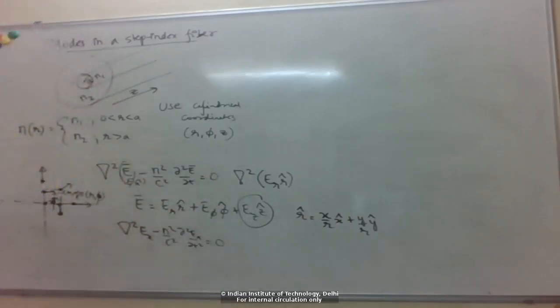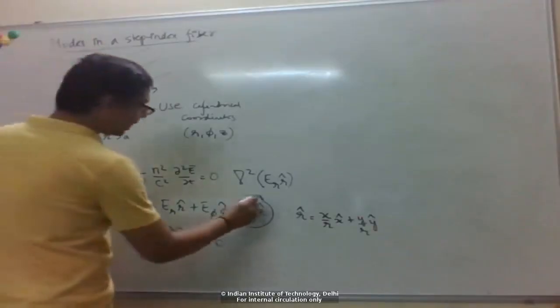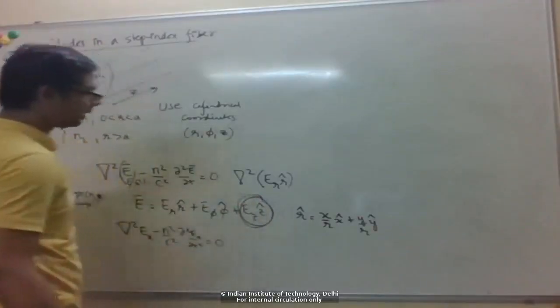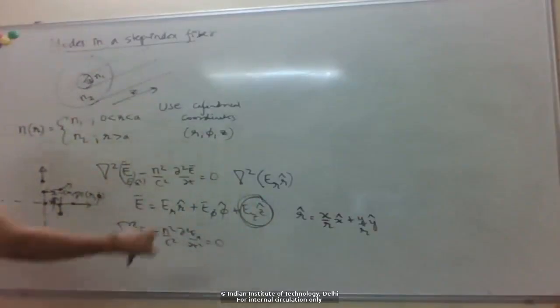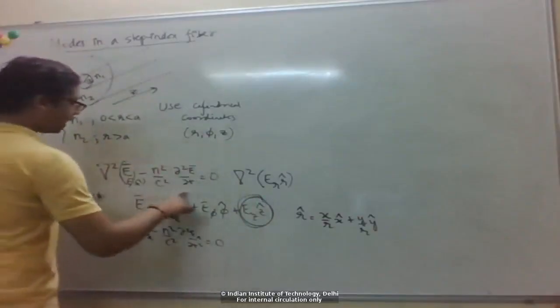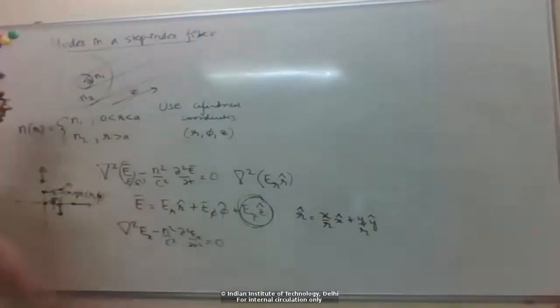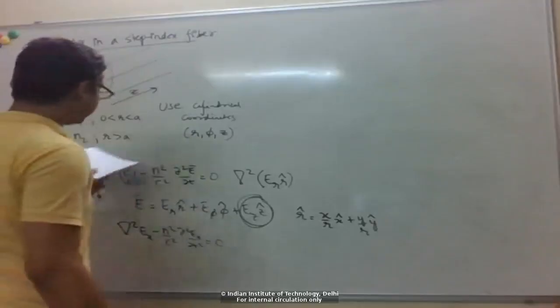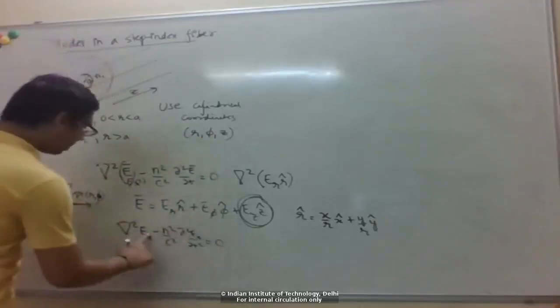Okay. So the actual way to solve for the exact modes is that we recognize that for Ez, the z cap is a constant vector, which means we can get a scalar equation for Ez. So r and phi are coupled, but for Ez we can write a scalar equation like this.